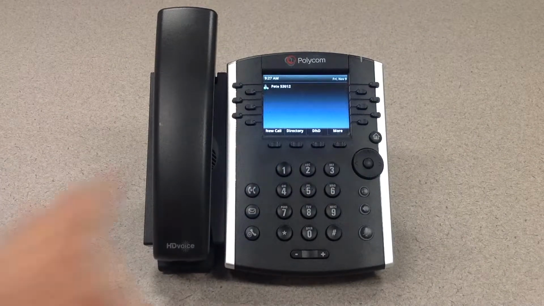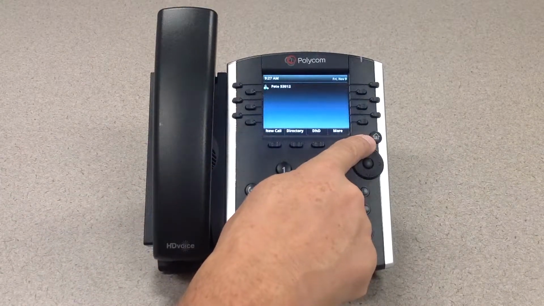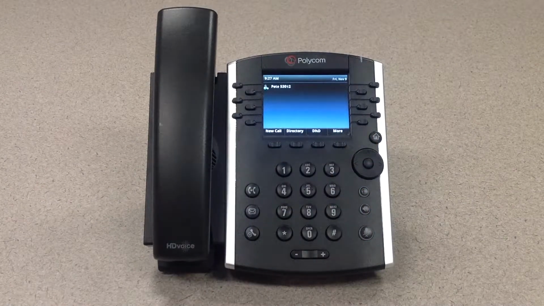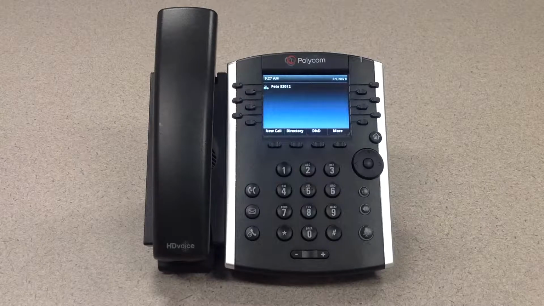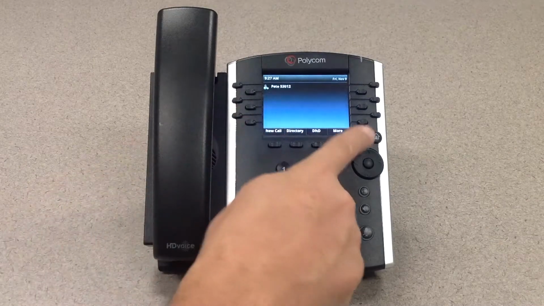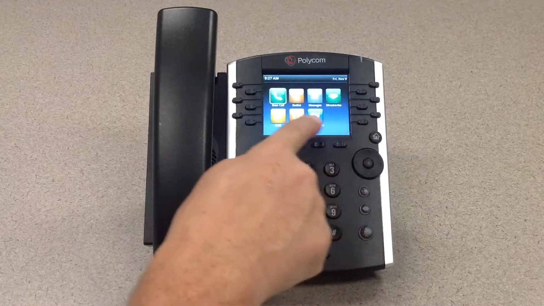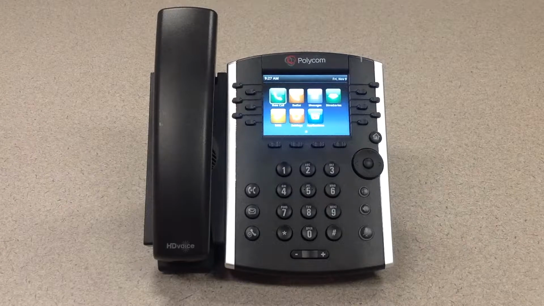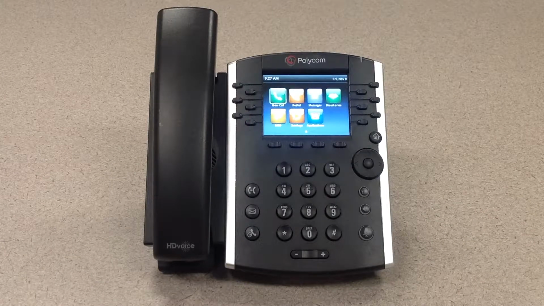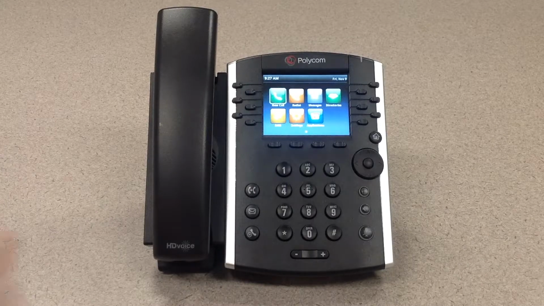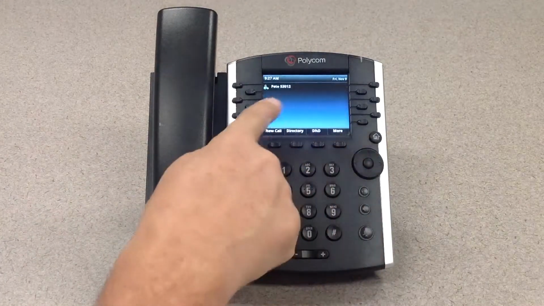The Home button is one way to access all the phone's settings and features. Sometimes you will see soft keys with the same functions, but note that everything can be accessed through the Home button as well. Pressing the Home button will get you to your directories, features, or settings, where you will be able to personalize your phone with things like choosing your ringtone. If you are viewing the home screen options, pressing the button again will take you back to the main screen.